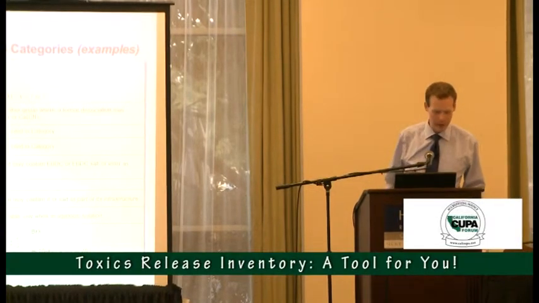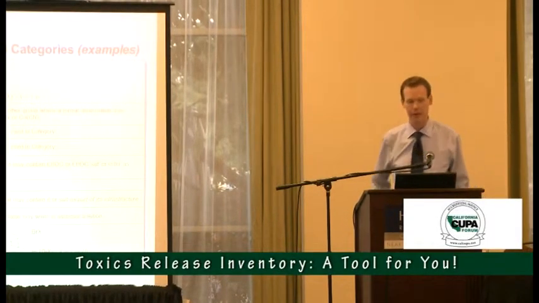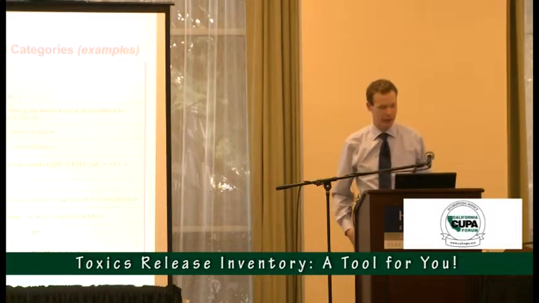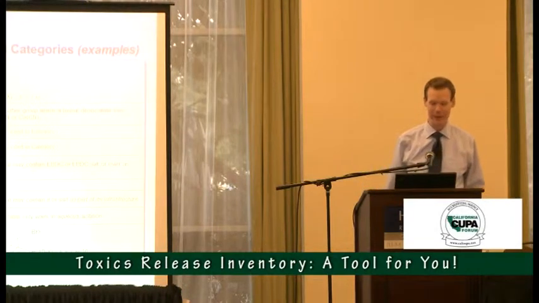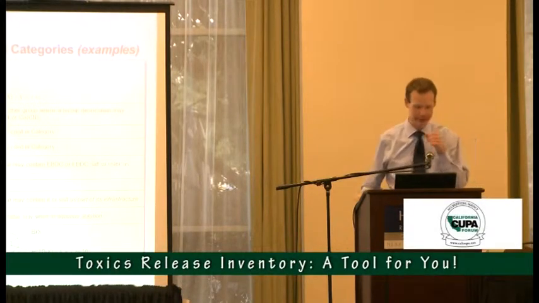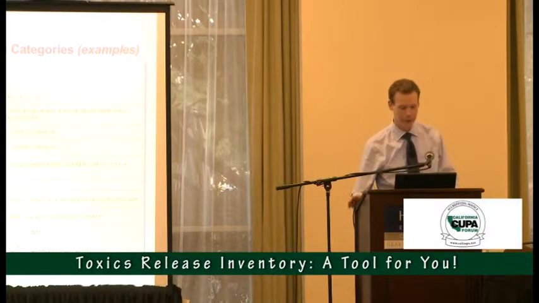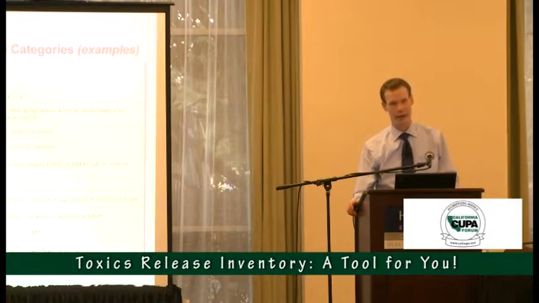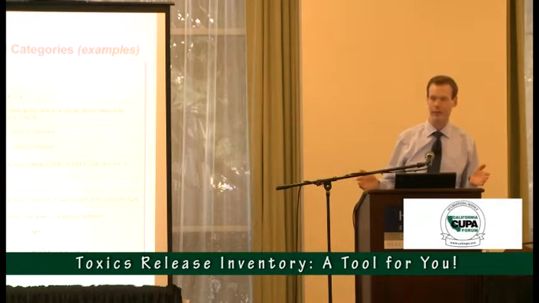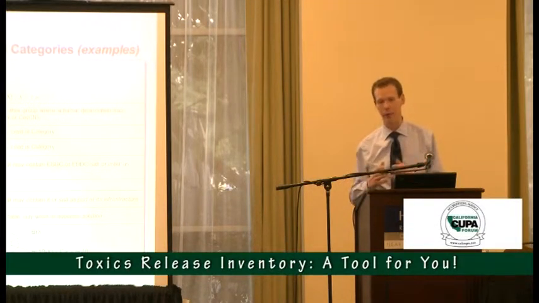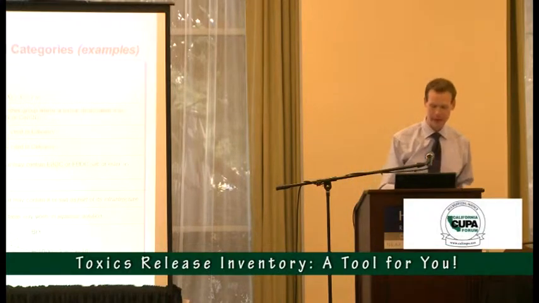There are also a list of other TRI chemical categories that include chlorophenols, cyanide compounds, diisocyanates, dioxin and dioxin-like compounds, and the list goes on a little bit. Again, these are a range of chemicals that aren't individually listed, but all the activities and reporting would be aggregated within these chemical categories.